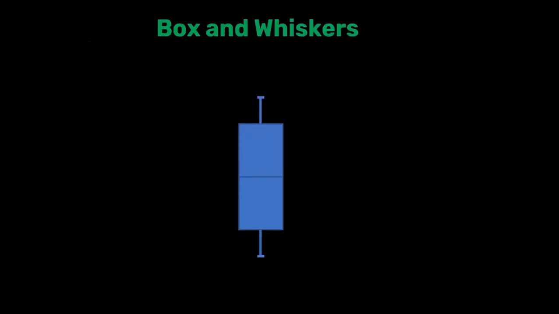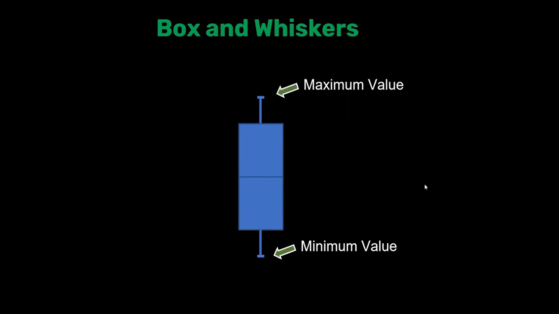The thing that I want to show you is box and whiskers. The box plot shows a 5-number summary of the data. So this is your box and whiskers. The first is the minimum value. It is the lowest data point in your entire data. It doesn't, of course, include any outliers. Then we have the maximum value, which is plotted on the top. This is the highest data point in your data set. This also does not include outliers.